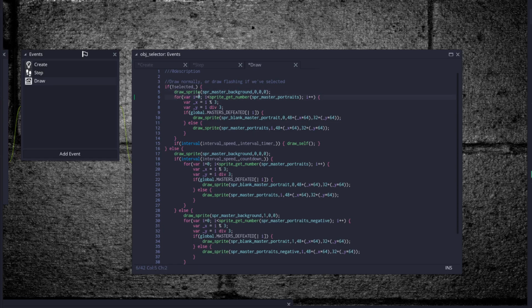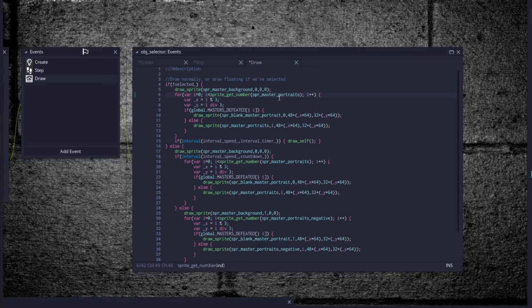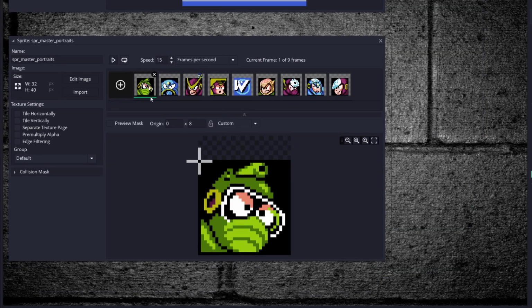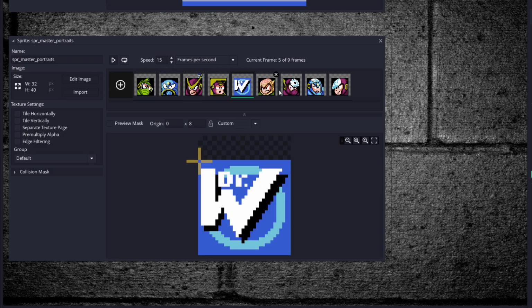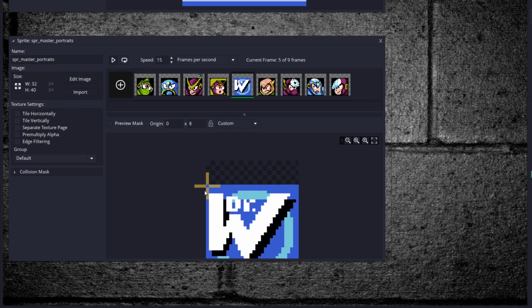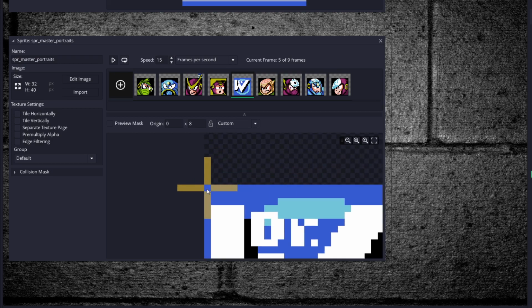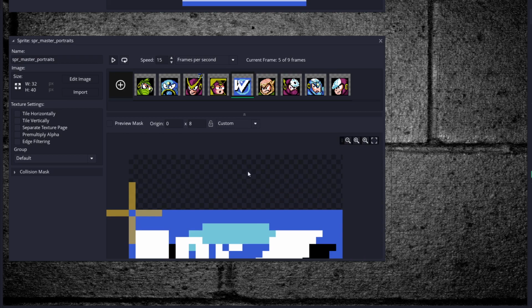Then for var I equals 0, while I is less than sprite get number, sprite master portraits. So we have all these master sprites here. I can't scroll it. So we have Bubble Man and all these guys here. Take note, the origin is right here in the top left corner, but there's a bunch of blank space right here.